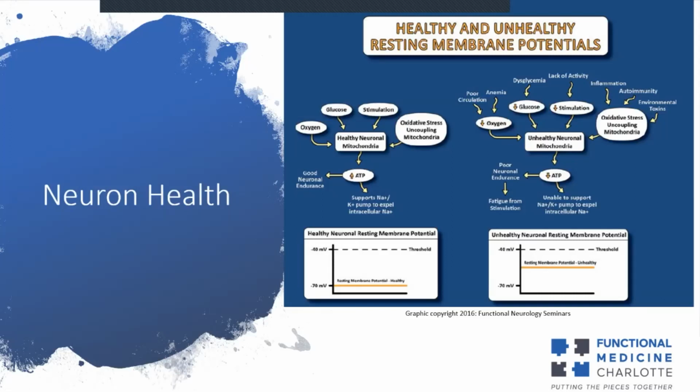So a healthy neuron, a neuron is a brain cell, okay? So one neuron has to create an action potential to communicate with the next neuron, and that neuron with the next neuron. So you send the signal, right? You have a thought. You have a glass of water on your table. You look at it and you say, I want a drink. So you have to reach out and grab that cup and bring it to your lips and drink it, right?